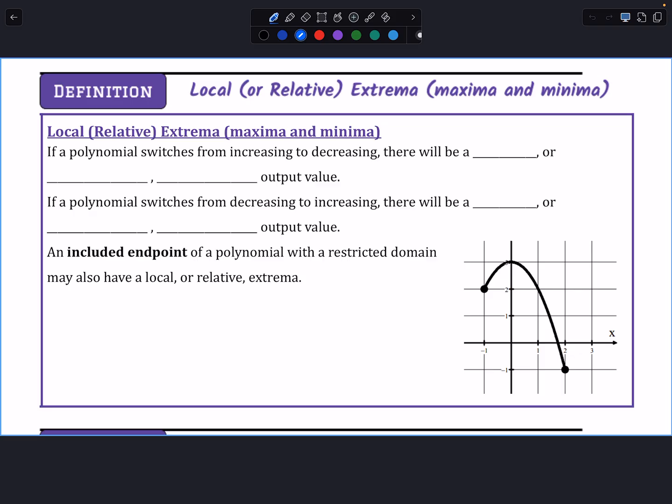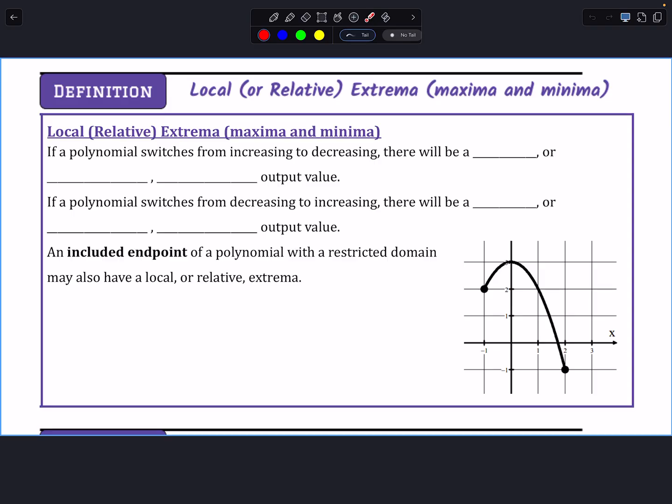Okay. Now, you guys have already learned a little bit about this in Math 2 and Math 3. In Math 2, you learned about parabolas. Parabolas have a vertex, right? The vertex, remember, is always the highest or lowest point on the graph. Does that sound familiar? Okay, so even though this doesn't look like a parabola, it kind of looks like a parabola, right? Do you guys agree that it has a highest point right there?